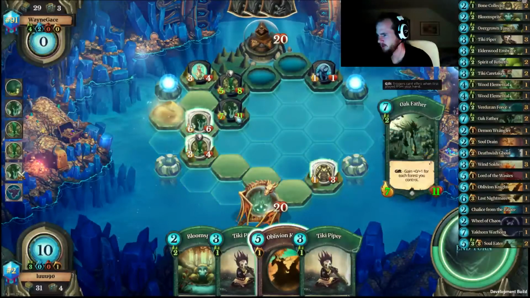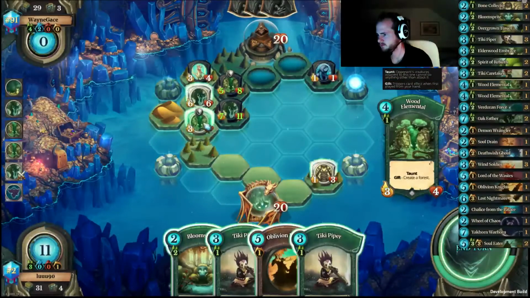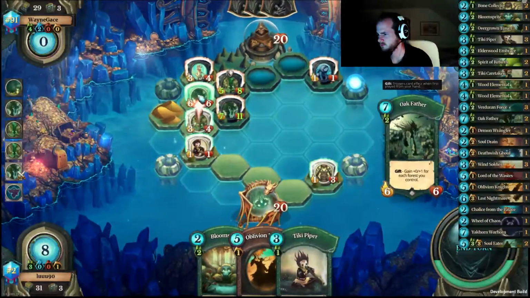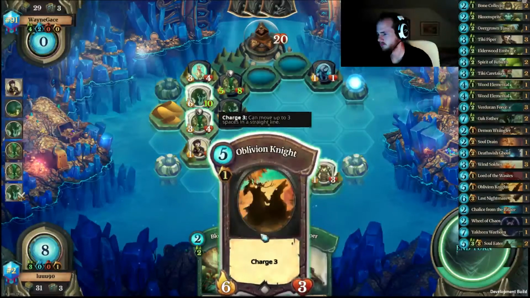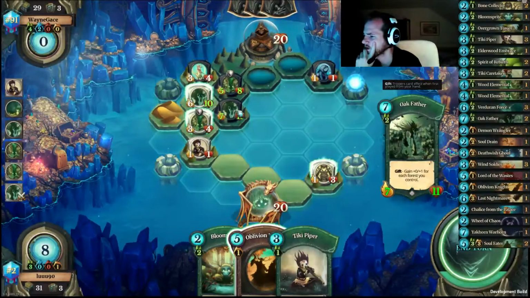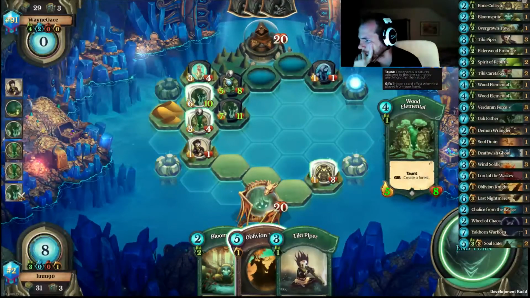I was considering making the land on the bottom, like bottom right of the Oak Father, just to block him. But yeah, I just gamble here that he has no remover, buff my creature and wait, I think. Also it's important here that I move my Bone Collector in because I will need him in the future. Not sure if I do it this turn. Maybe I wait one turn for it until I play the Piper. Not so sure. And of course I set up the Oblivion Knight just to have more damage.